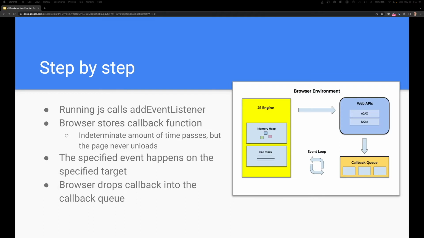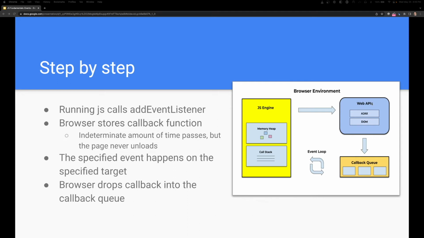From there, in your script, you might call add event listener. You might have a button that you want to respond on a click to. Maybe it's like a hamburger button that pops open your menu, and so a user will then maybe click that button. And so we say, hey, by the way, on this button, watch for a click, and when it has a click, we want to run this one function. And the browser then stores that callback function. And at this point, JavaScript doesn't do anything else with the events or the function or anything. It's just ready to handle the stuff that needs to happen in the call stack and not block it. Everything right now is currently sitting over in the web API.